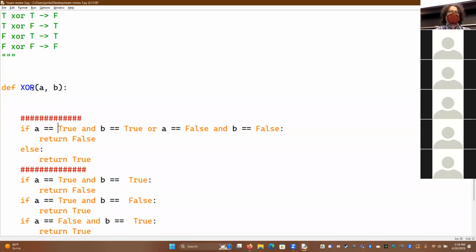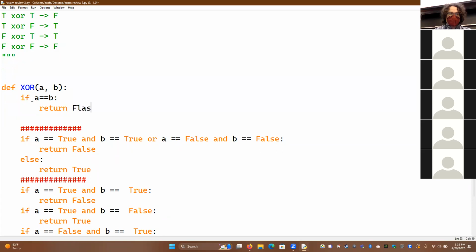And before I move on, these double equals trues over here are kind of unneeded. If A and B convert to true, we can rewrite this as if A or not A and not B. But sometimes it's just easier to see those written out like that. So what we observed over here is that if they're the same, we can just simply return false. If A equals B, return false.